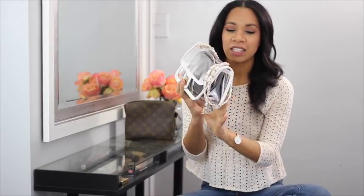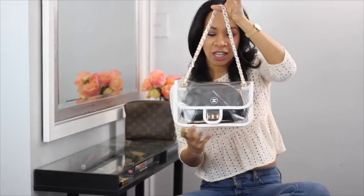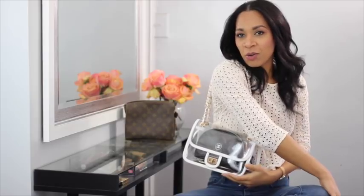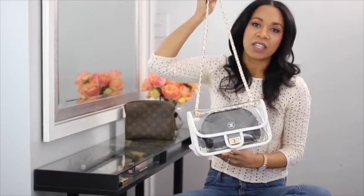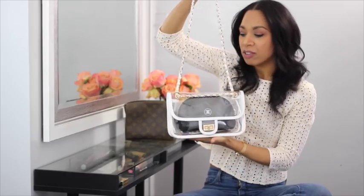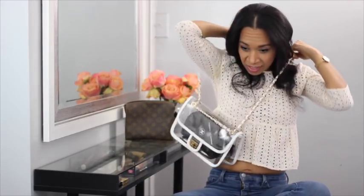All right, so it has two little grommets here on each side to where you have two separate chains here. Now, you could wear it on your shoulder like this, which I saw myself wearing recently. Well, I've had this bag for a couple days, but I saw myself gravitating towards wearing it like this just because of the convenience. But most days, I really love wearing a crossbody. So you just pull the chain up. Again, this is very Chanel inspired. So if you guys know anything about Chanel bags, you can do the same exact thing. And it's probably very comparable to the medium large size. So this is the way I typically like to wear it. You'll see me wearing it like this in most of my pictures.